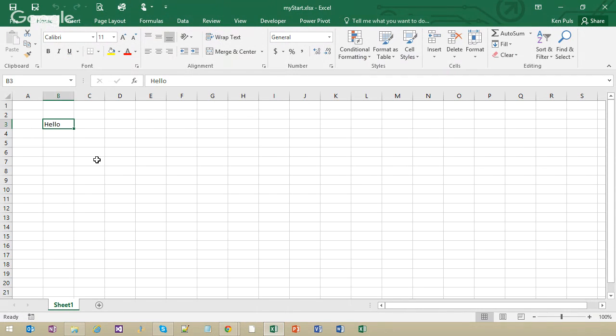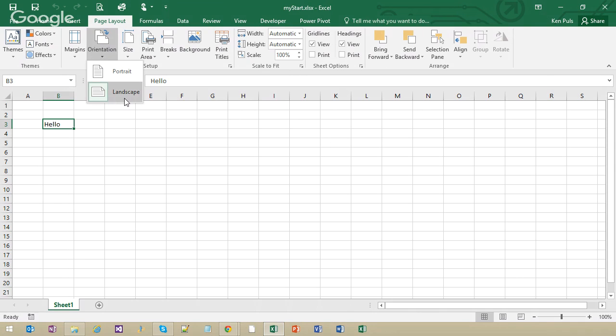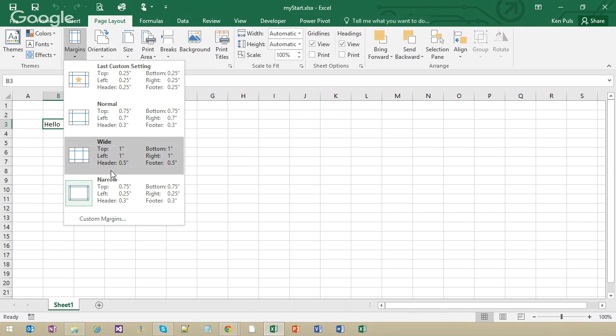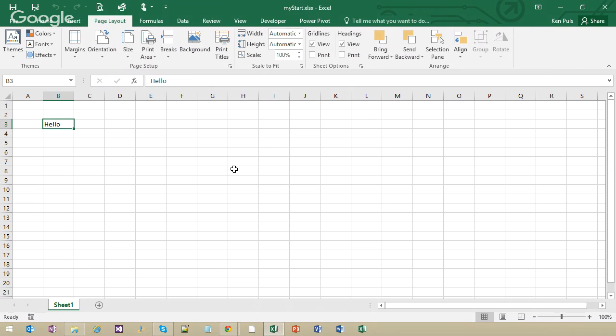Anything that I do inside here, if I create styles or all those different things I may want to do, maybe I even set my tab colors because I want them to show up that way, or set every cell on a worksheet, and modelers do this. They'll set every cell on the worksheet to pink so that they know it's not going to go out the door without somebody looking at it. All those things can be set in the file that you store in the Excel Start folder. You can also see that the page layout orientation is landscape and the margins are set to narrow. Every time I open Excel, it's going to start me a new file in this area, and I'm good to go. So that's one way that you can set your defaults.